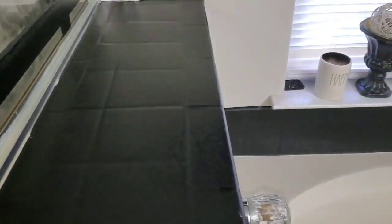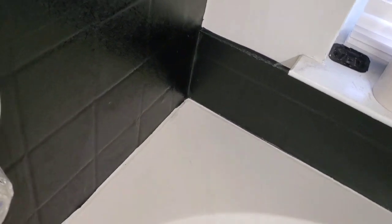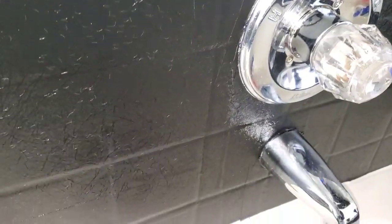And it came out so nice, and it's sealed in. I made it waterproof. This contact paper is not originally waterproof, but putting this seal on it made it to where it could withstand water. So when she washes the tub, she just wipes this down with a rag. And so this completes this video of how I covered the tub area and the pony wall.